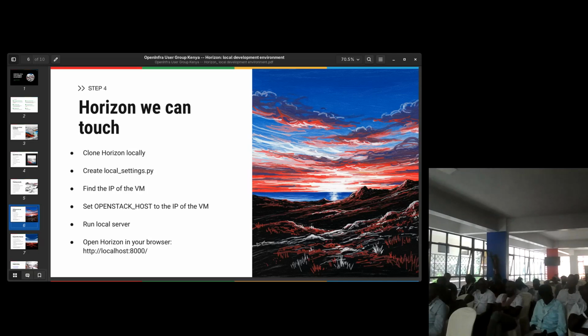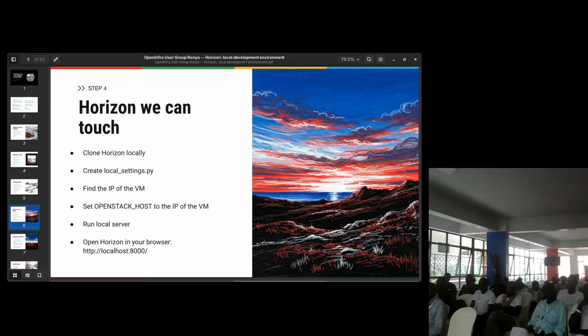Now, to attach Horizon, we need to find the OpenStack host in the local settings and change it to the IP of the virtual machine. And for this, we go to our list that I recommended to create and look for the IP of this virtual machine and just change it to this. And that should be enough because we have everything in one single machine.